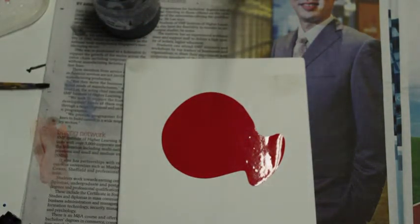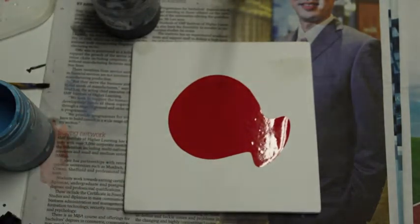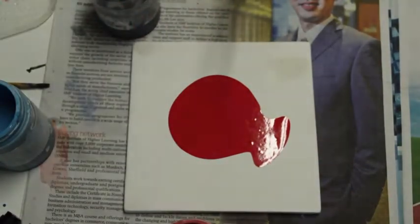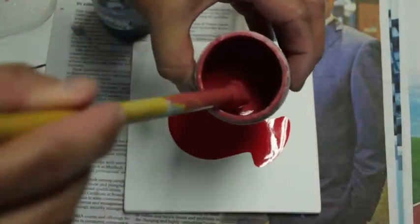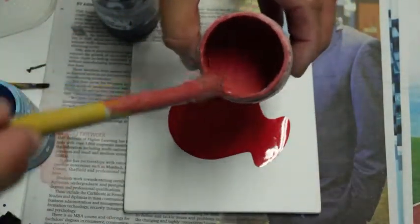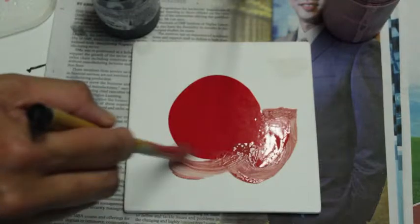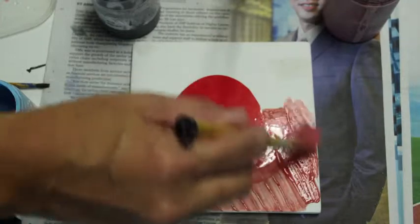So to start with the background, we want to first apply a color. So in this case, I'm going to use a dark red, and then I'm going to stencil sponge on a light orangey color. The thing you do is to pick up the paint, stir it, make sure it is creamy consistency. Okay, remove the excess, and then simply apply onto the towel.